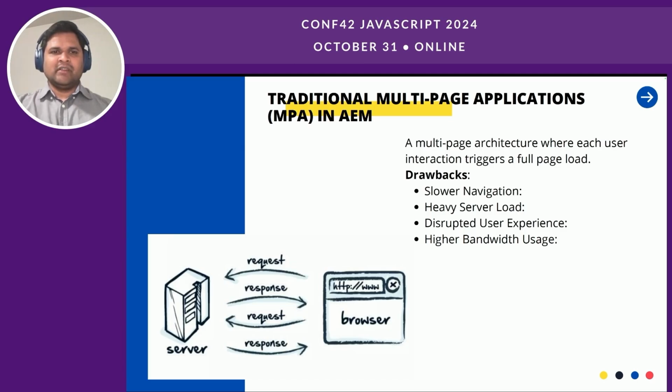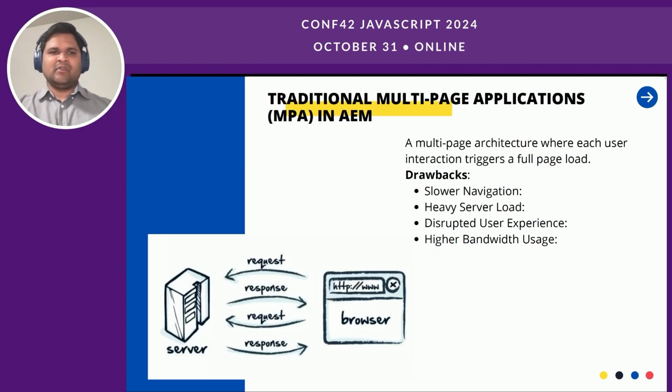Let's look into the flow here in this slide. When the browser requests something from the server, it responds with a complete HTML; each request goes to the server and responds back with a complete HTML, like a full page reload. Every time the user navigates to a new page or performs an action, the browser makes a request to the server, which processes the request and sends a fully rendered HTML page back. Client-server interactions: each time the user clicks a link or performs any action, the server generates a new page and the client loads it from scratch.